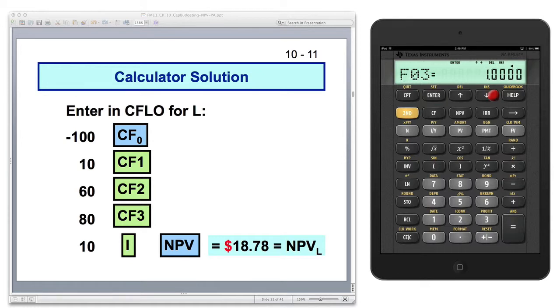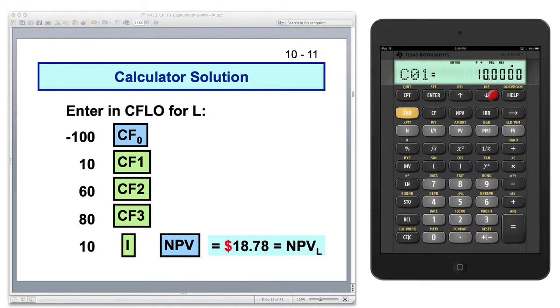enter, down arrow. Now it's important, we have C04 at 0. Do not hit enter, otherwise it will think that there's a 4th cash flow of $0. Hit the down arrow button, see what happens. F for the first time shows up as 0 as opposed to 1. That means there are 0 cash flows of $0. Again, do not hit enter, hit the down arrow button, and you'll notice you come back to the start of your cash flows. It's important to check what you've entered, because garbage in, garbage out.